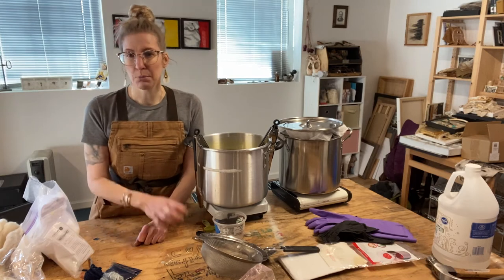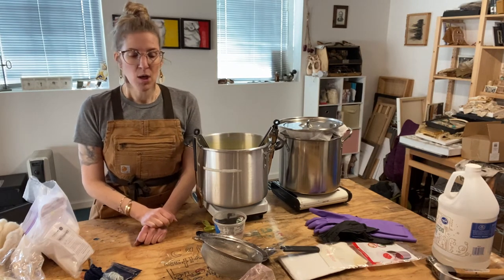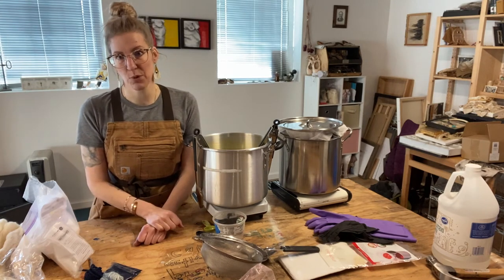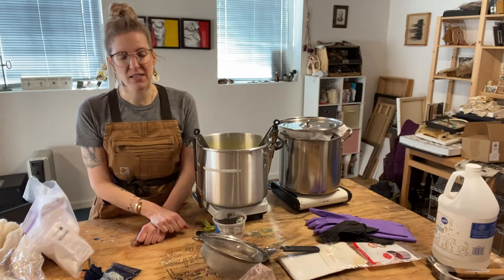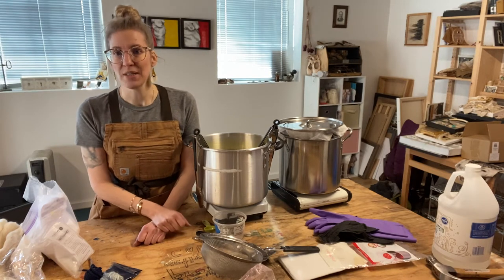Vinegar isn't actually a mordant. It actually changes the pH of the bath. But sometimes vinegar can be used post-dyeing process to help affix that dye so it's more color fast. But if you're using mordant, if you've scoured your material well enough, you won't need to use that.